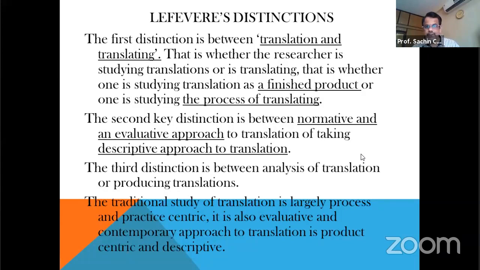The second distinction is whether you are taking a normative and evaluative approach to translation. Are you judging translations to be good, bad, right, wrong, or are you trying to describe translation? One of the examples that I most of the time give in the class is the very famous translation of Unto This Last, given by Gandhi as Sarvodaya. Now, it's not a very good equivalent. So if you take a normative and evaluative approach, then you end up making very stupid remarks that Gandhi's translation is not a faithful translation of Ruskin.